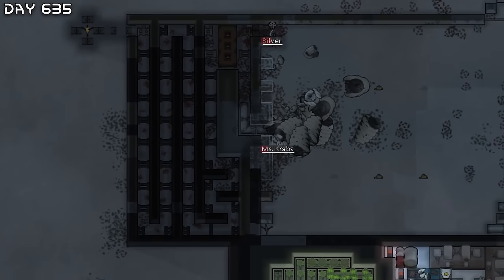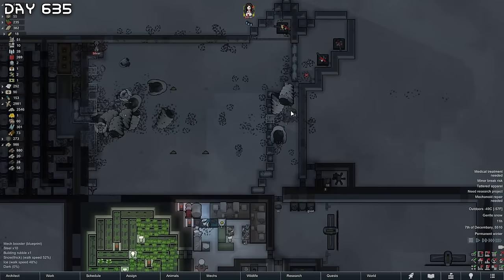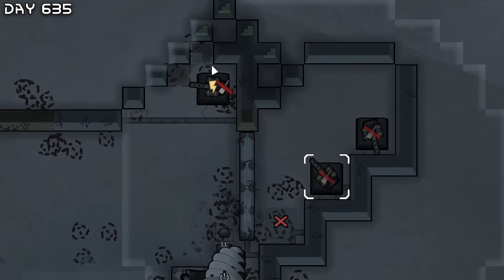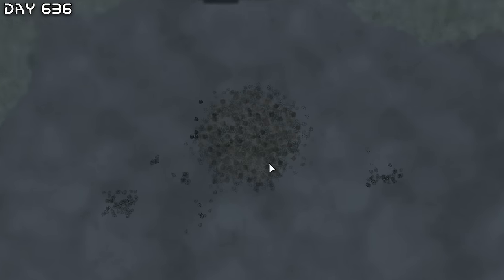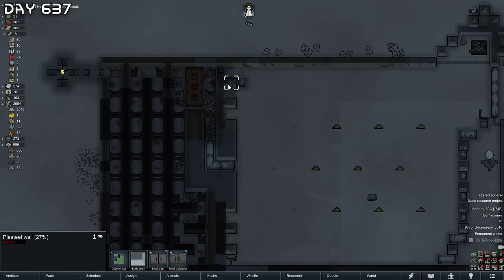Oh my goodness, how the hell did we win that? Yeah, I mean, I guess centipedes are very tough. They are really, really tough. And we lost no autocannon turrets. Huh. Infection on Silver, that is expected. Waste pack infestation, more backups, thank you. And just like that, we've rebuilt everything. Need to repair the kill box.